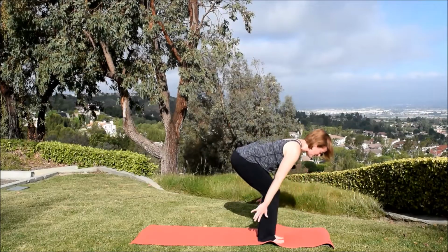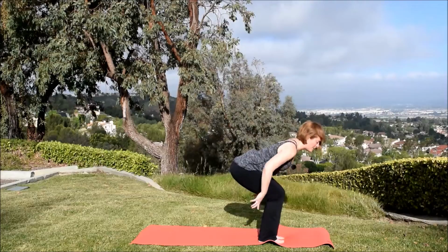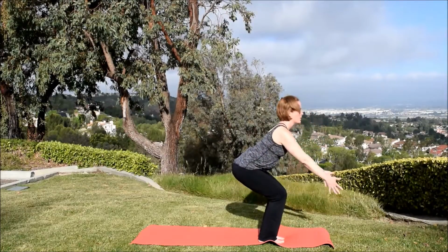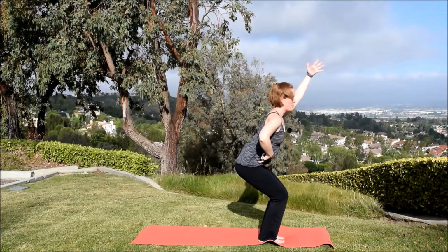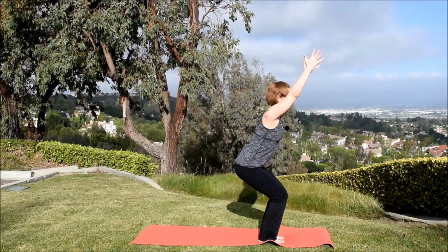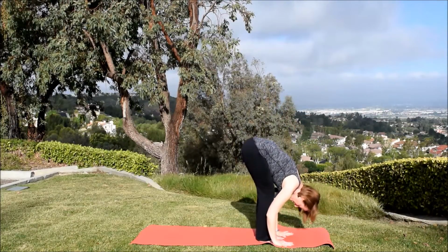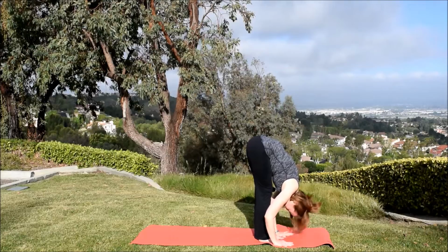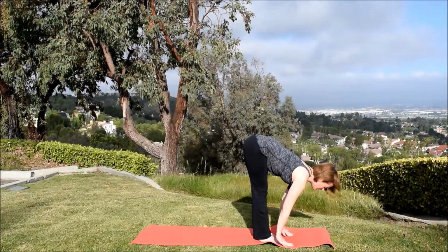Inhale, up and back. This time hold here, keeping everything where it is from the hips down. Just lift the chest and the arms up for chair pose. Keep lifting the hip bones up to the low ribs. Take an inhale. Exhale, fold over the thighs, straighten the legs for a fold. Inhale, lift up halfway. Exhale, fold.